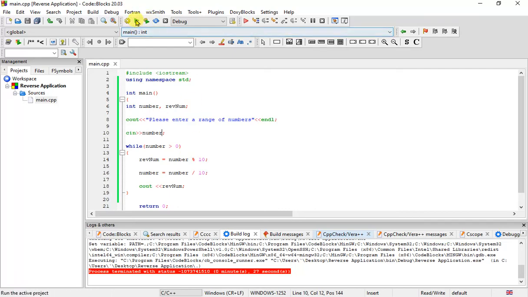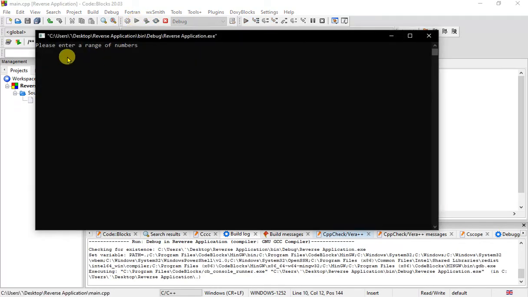Let's type our numbers again, then click on enter. You see, it gives us another range of numbers, the same reverse of the numbers that you typed above.